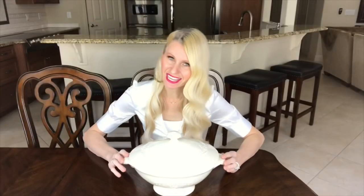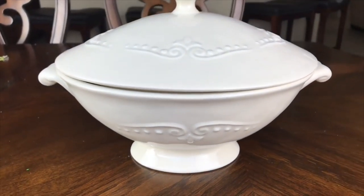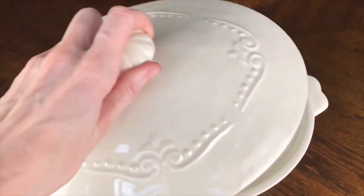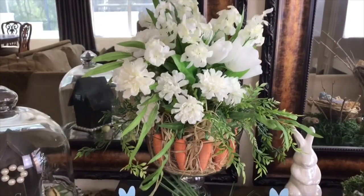I love using interesting containers for my flower arrangements, especially for seasonal decor. I don't want to go out and buy a new vase or container, so I rummaged through my kitchen cabinets and came across this beautiful soup tureen that I got at Dillard's a few years ago. It's the right size and the right color for this flower arrangement. You can get really creative with your containers — last week I used a trifle bowl for a carrot flower arrangement. You can use a punch bowl or a water pitcher; just look through your cabinets because you might find a beautiful container.